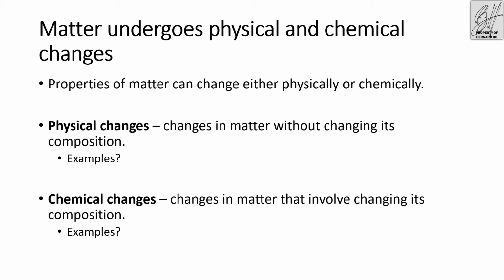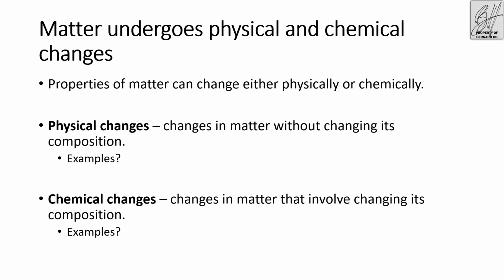The distinction between change and property is that a change is an actual process, while a property is a characteristic. Similarly, I said earlier that combustibility or flammability is a chemical property, right? An object has the ability to burn or burst into flames. However, the actual burning, the actual combustion, is a chemical change because it's a process.